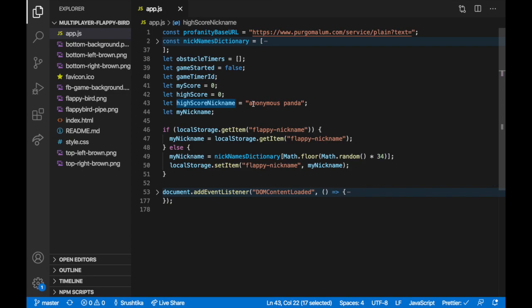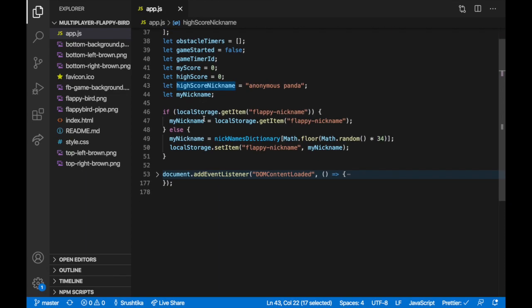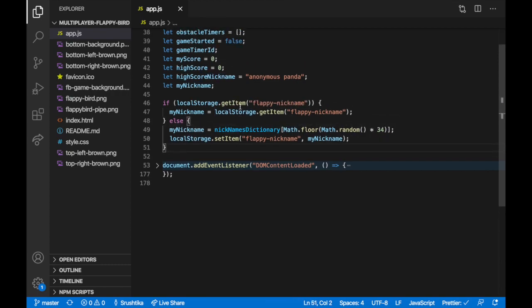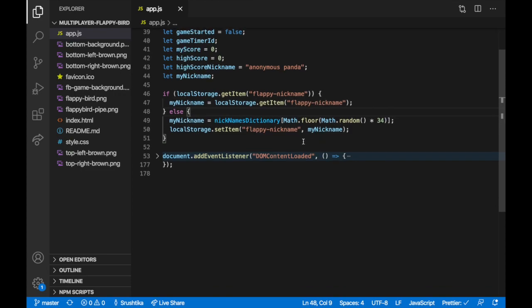We'll implement it later. So this is interesting. I'm using local storage to actually store the nickname saved by the user using the button. Why this is being done is because Flappy Bird is a game that you keep on playing again and again. Every time you press refresh, the nickname that you saved goes away. Instead, if we save it in local storage, you just retrieve it back and you don't have to change it all the time. So if it's there, you get that from the local storage. Otherwise, just randomly assign something and save that in the local storage.